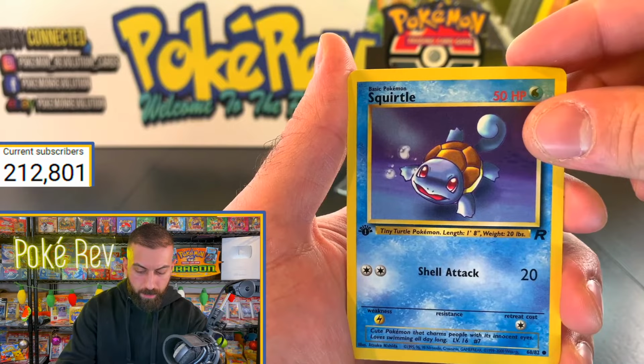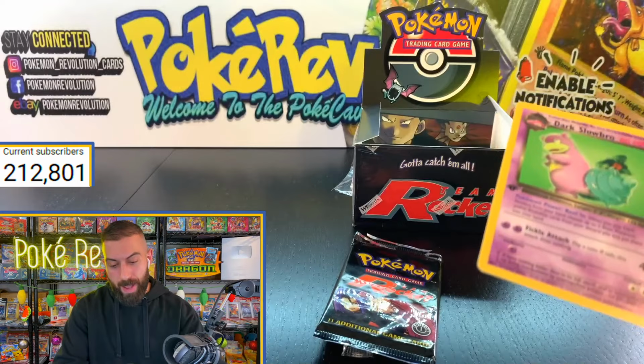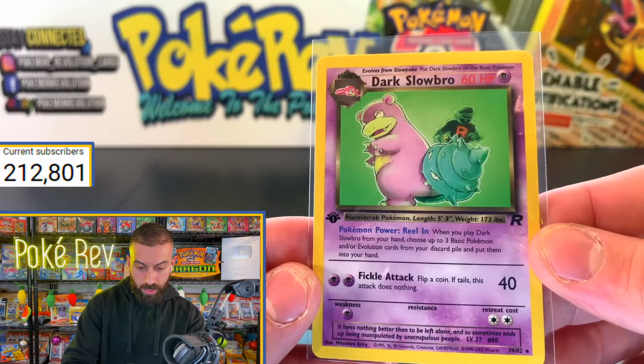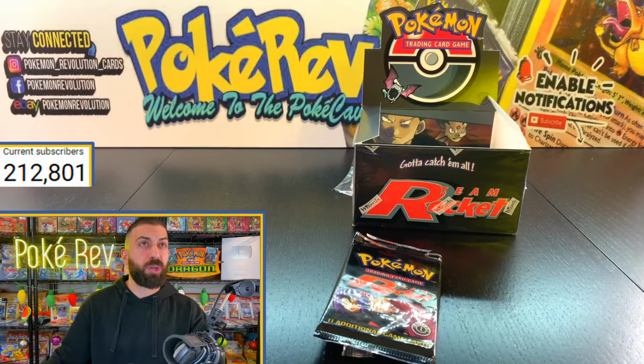Dark Slowbro non-holo hits out of the one pack. The good news is you got a lot of really good non-holos as well, like the last few people. But a Dark Slowbro, the good thing is the rare non-holos have been looking really clean, centering-wise and everything. Dark Slowbro, number 29. Last sold for $113 in a PSA 10, 86 for a PSA 9, but you got the Squirtle to go with that as well.